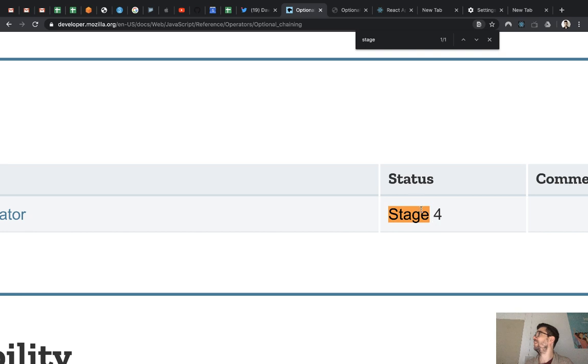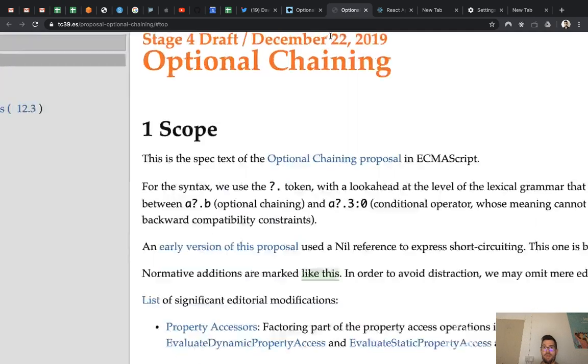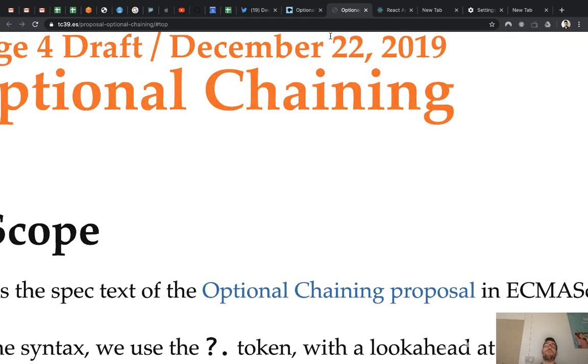So now this is on stage number 4. Yes, so stage 4 means it's been officially approved. So it's not officially part of the standard because, you know, JavaScript releases a new version every year. And that one apparently got approved 1 month ago. Because JavaScript releases a new version every year, probably by summer, end of July. That means starting from August 2020, officially speaking, you'll be able to use that.